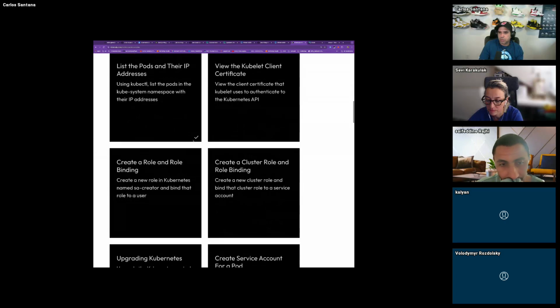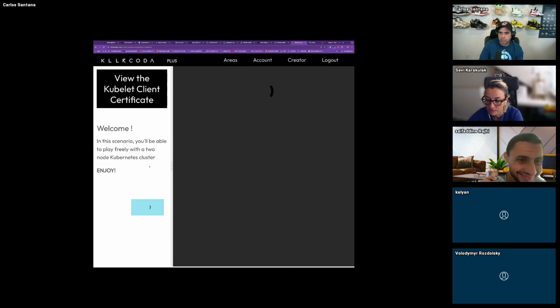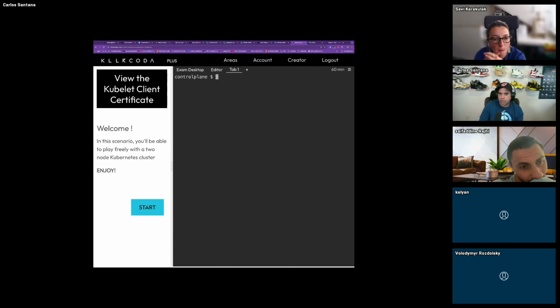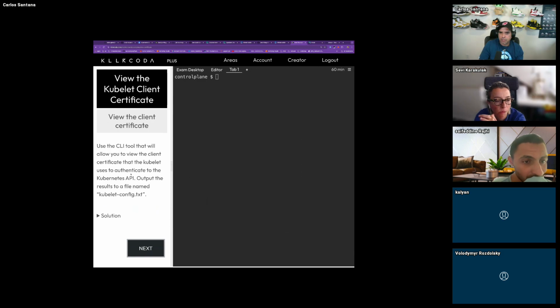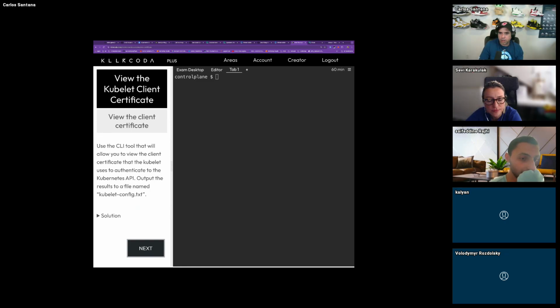What else? These are easy ones, at least for us. Next one is a CLI tool that allows you to view the client certificate that Kubelet uses to authenticate to the Kubernetes API, and output the results to a file kubelet config.txt.